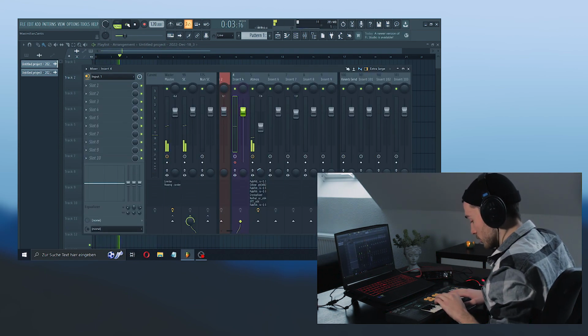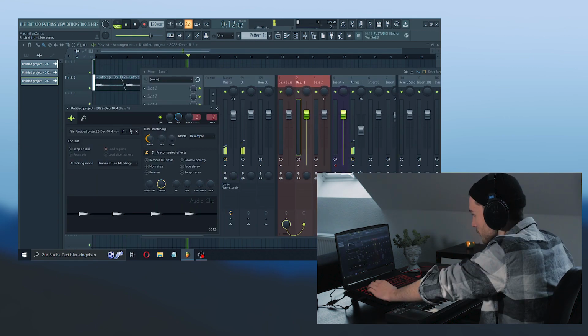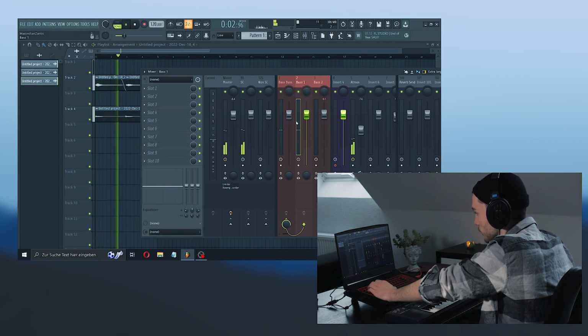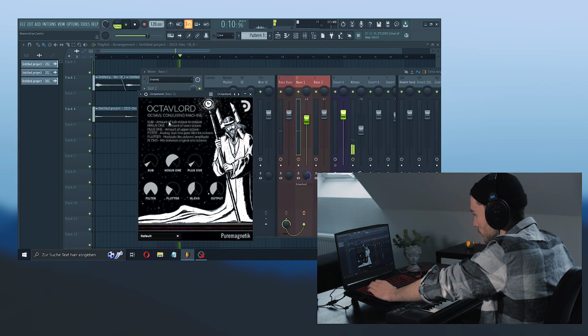Maybe a little bit of a dog. That's cool. That does work. Let's see if I can put some octave low on it. Hell yeah.